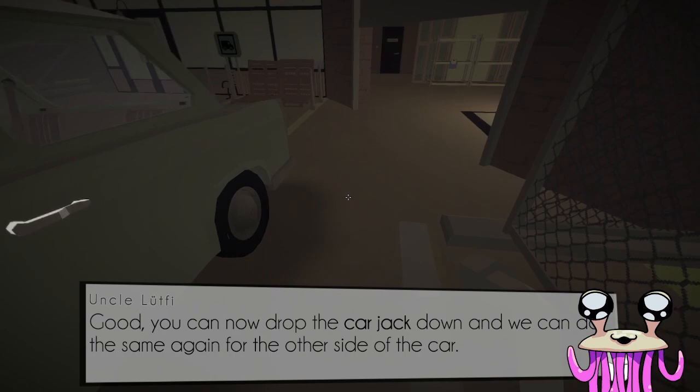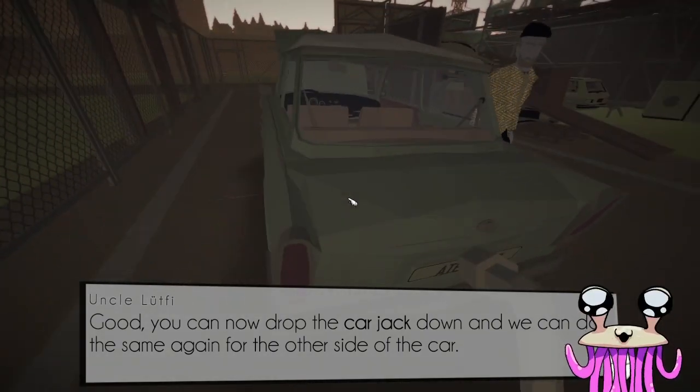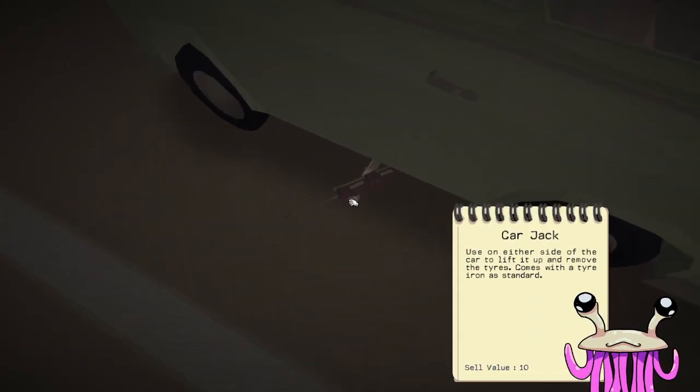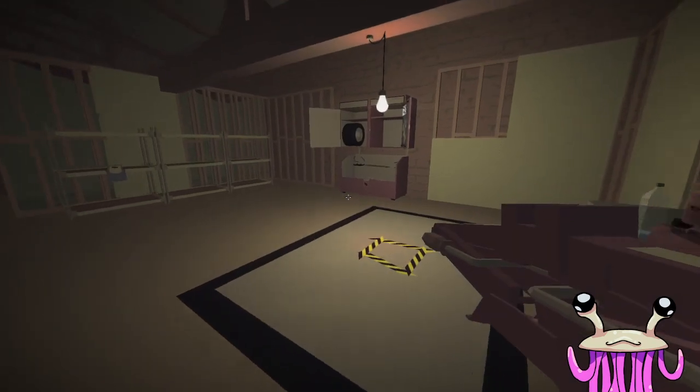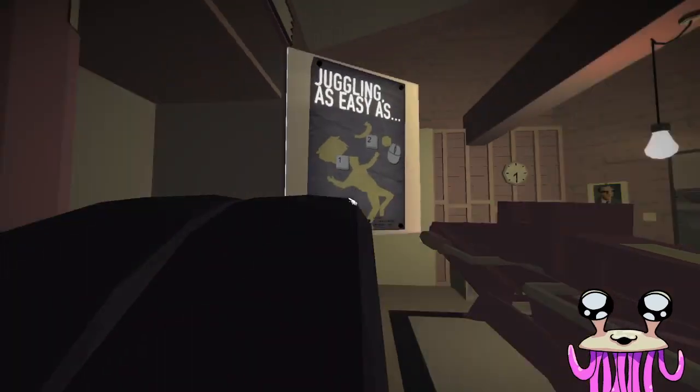Okay, drop the car jack and we can go to the other side and do the same again. Oh, okay, you have bricks down over here, that's good. There you go. Yoink. Just gonna grab me some tires real quick.